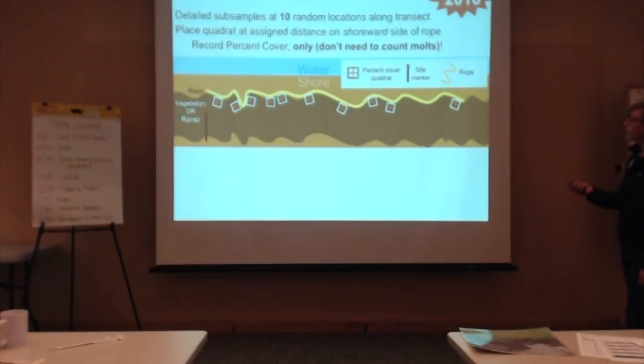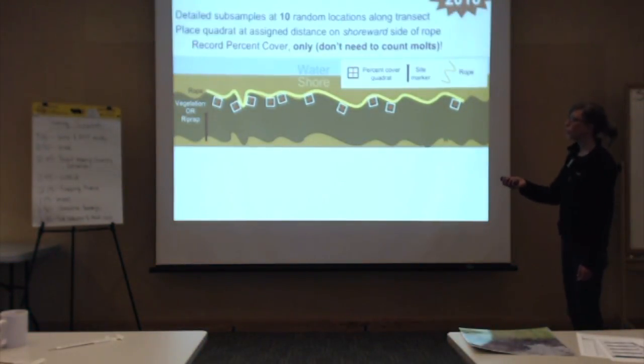So you're walking down. What's the first distance for April for this year? 5. So you're going to walk to 5 meters from your site marker on the rope. We'll show a site set up here in a second. You're going to set down your quadrat, and you're going to record percent cover of what's in that frame. So this is what it looks like. Similar to the trapping, it's based off of the location of your permanent, semi-permanent site marker, where you'll start the rope just adjacent to it at the lower edge of the habitat boundary. And it runs along the contours, and then at each of the prescribed distances, you'll set a quadrat.